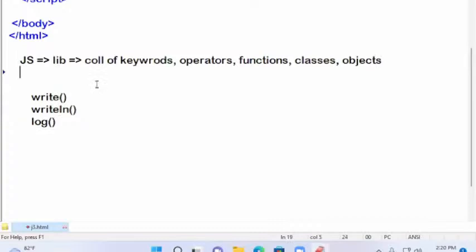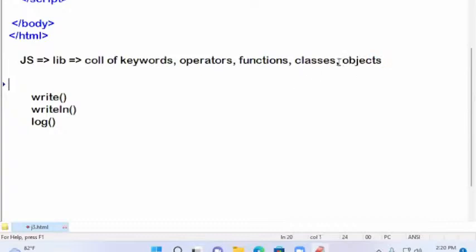A lot of predefined keywords, operators, and functions are available, and we have many predefined classes in JavaScript. At the same time, some predefined objects are also available.